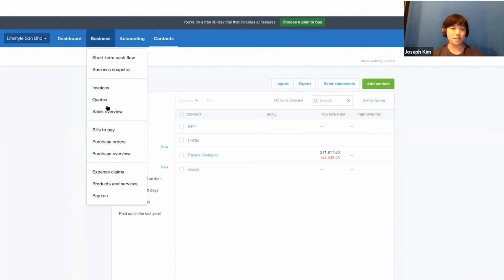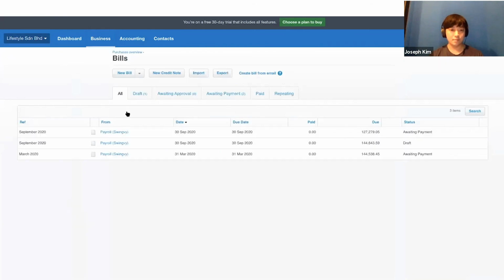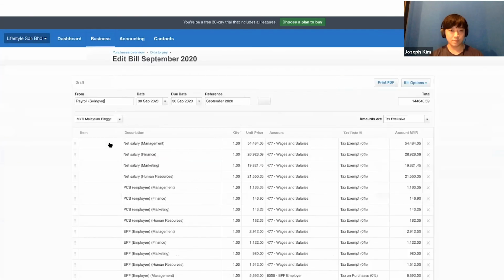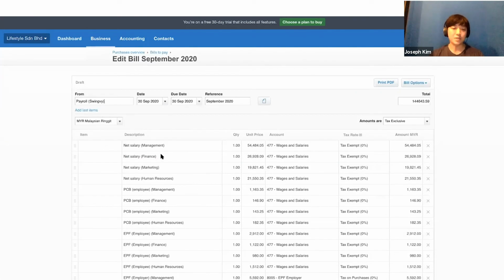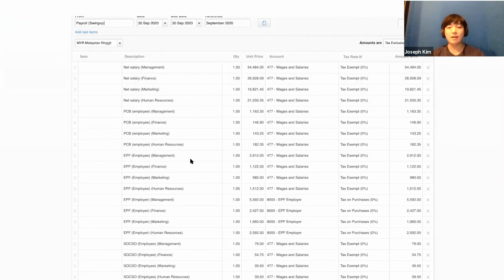So for instance, in this example I showed you earlier, each of the payroll items has been broken down into different departments so that you can track the spendings for each of the departments. So you can track the spendings by each department.